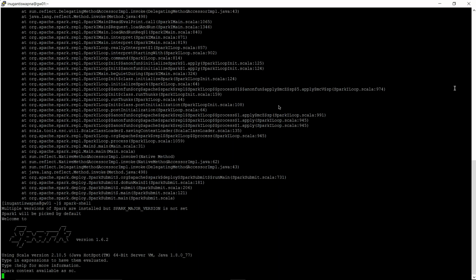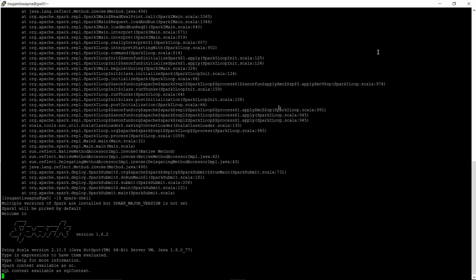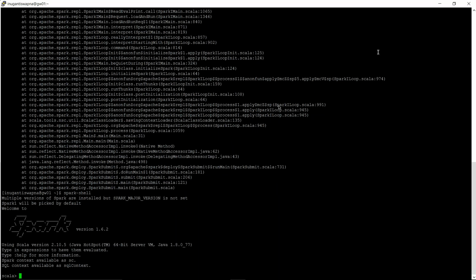If it is taking this much time, it is going to show you Scala. Okay, let's wait. Now you open terminal and do the same thing. Wait, let Scala come. Perfect. Hold on, Swapna.